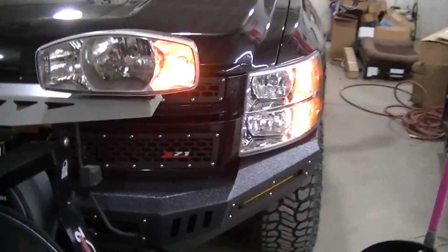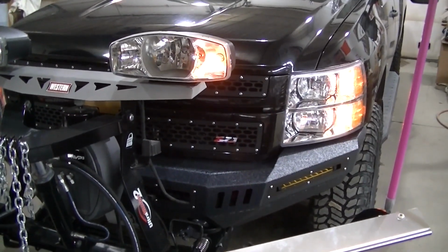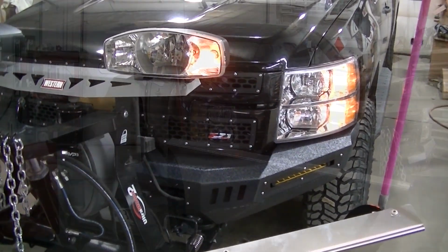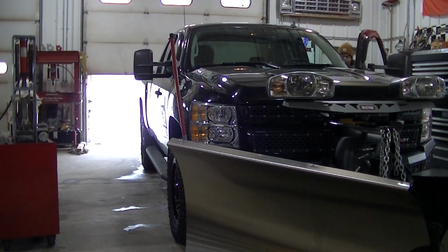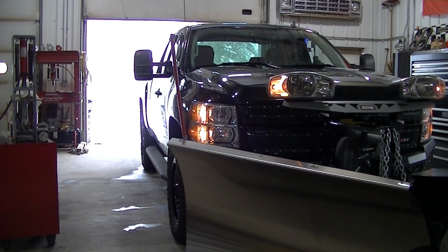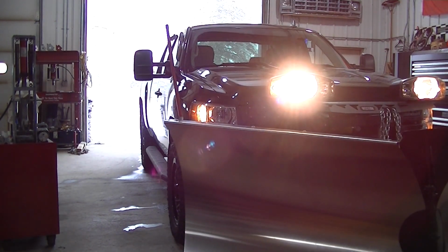So it is snowing a little bit outside. There's not a whole lot out there, but we'll run it out there. Be a good little test for the plow.